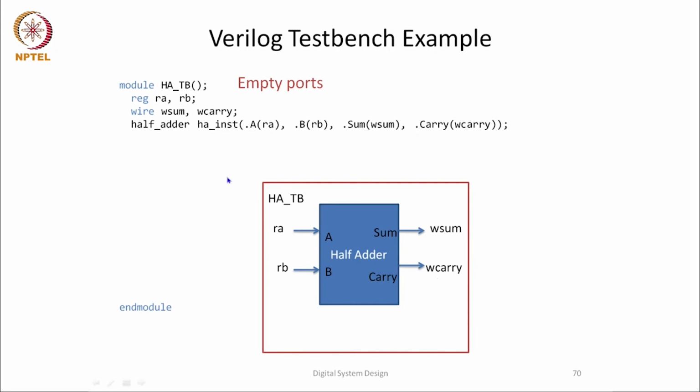Now you can ask what is reg and what is wire. So reg and wire are single bit structures, very similar to bool of C++. Because they are close to hardware, we define wire as a 1-bit structure which can carry a particular input or output. A reg is another single bit structure which can also hold a value. Because RA is a value which would be given to A, it needs to hold that value. That's why we are using a reg for RA.